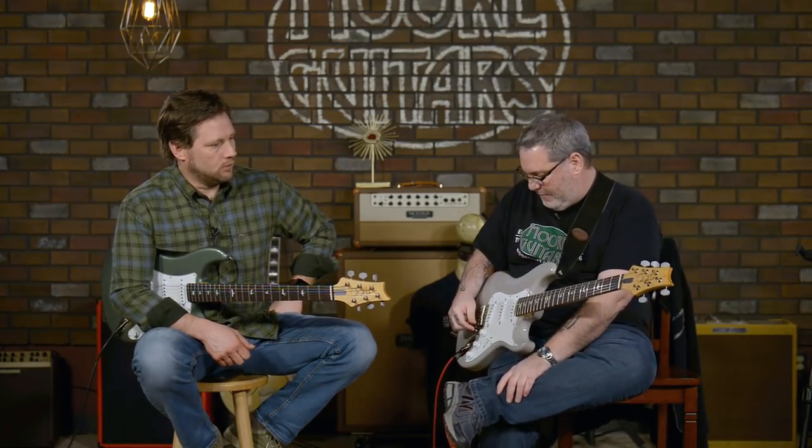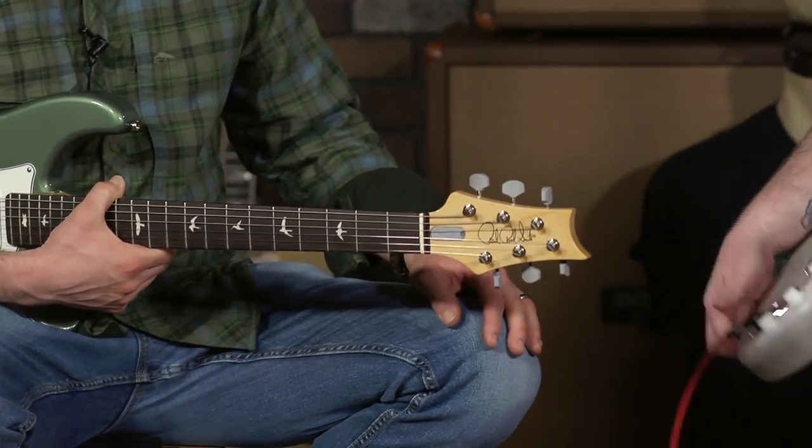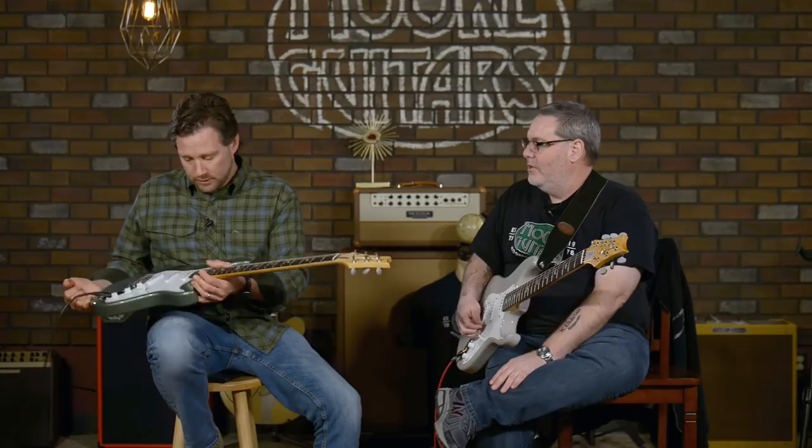You know one thing, and I'm going to talk about this because I think it's really cool. I love the truss rod cover on these. It's just cool. It really sets it apart. The headstock, being backwards and all. I kind of like it, though. I do like it. It's very cool. So anyway, I like the truss rod cover. It's my favorite part. As long as they keep doing that, I'm okay with it. No, but seriously, I have a white one at home, and I play it all the time, and I love it. These new colors are cool.